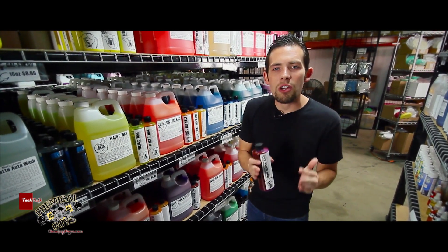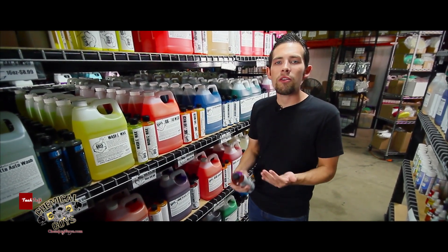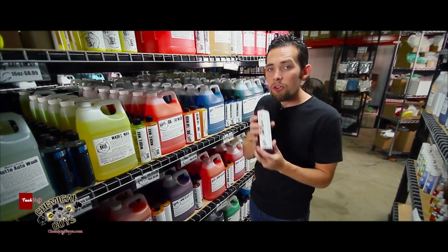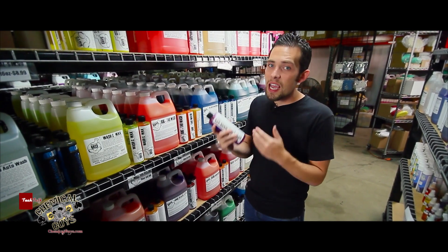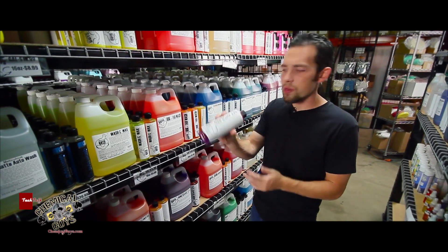It's great for cleaning heavy, dirty engine bays that have never been cleaned in 50, 60, 70 years. It's also good for restoring suspension parts that have never been cleaned and have stuck-on grease. Remember not to use it on a sensitive surface because you can harm the surface if it's not meant for heavy duty cleaning. But if you need that heavy duty help, Grime Reaper is the one to choose.